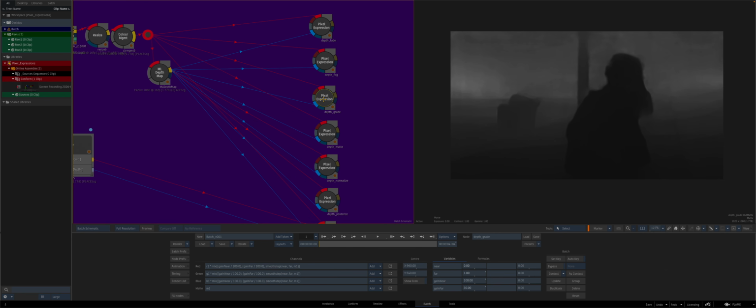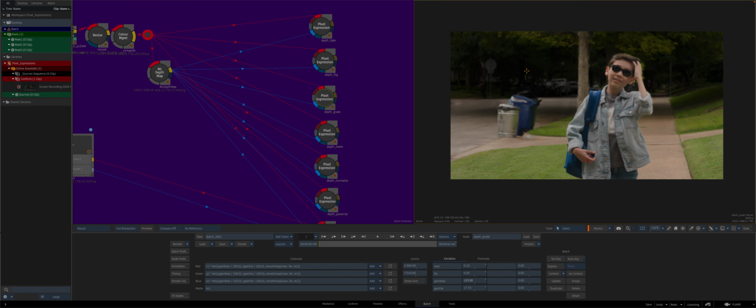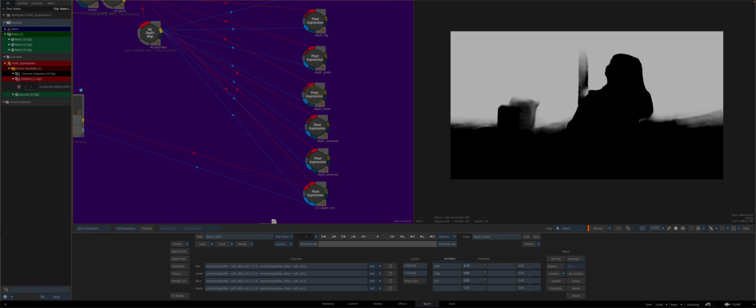Depth grade is basically, you can set a near and a far, and then you can gain up or down the near and the far. So here the far is getting darker and the near is getting lighter.